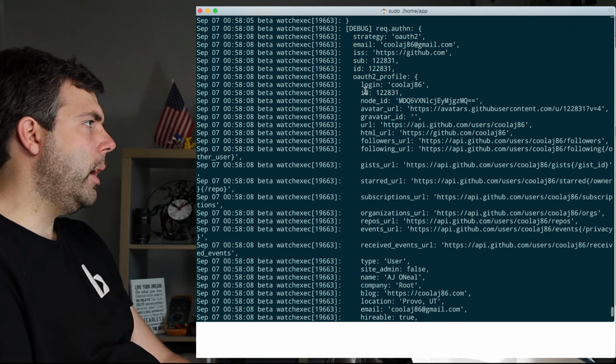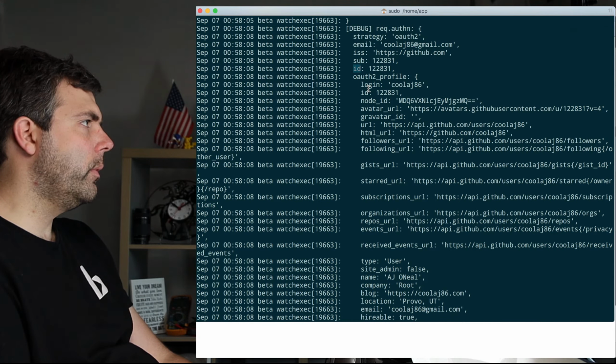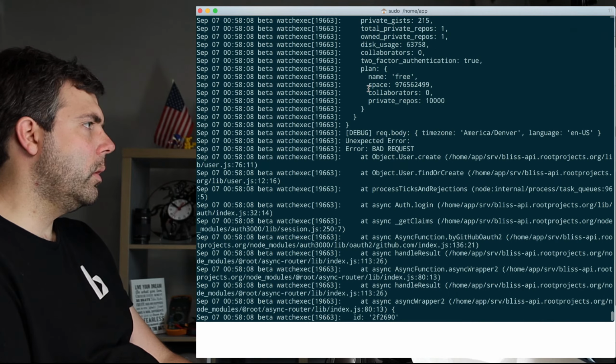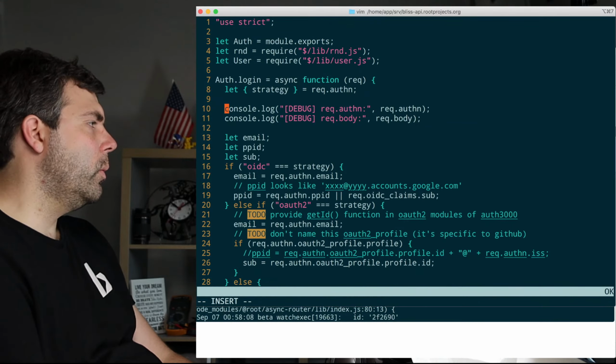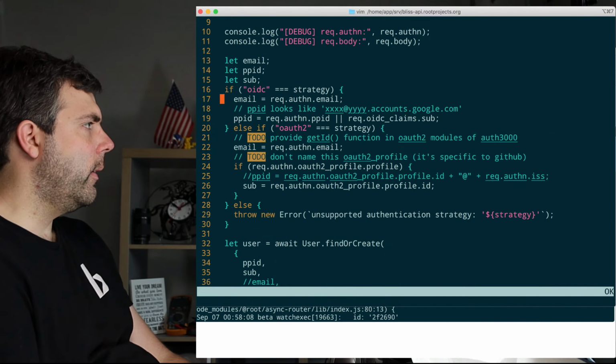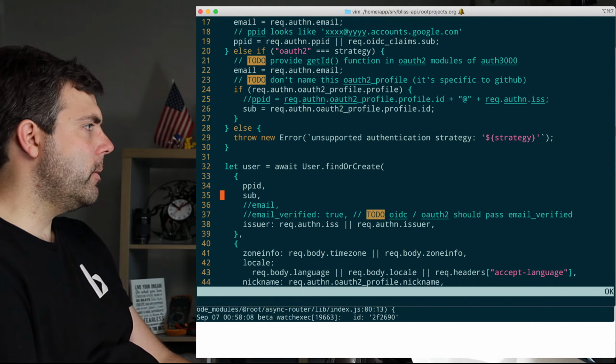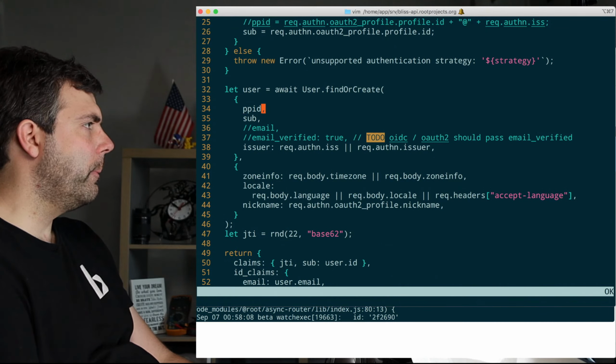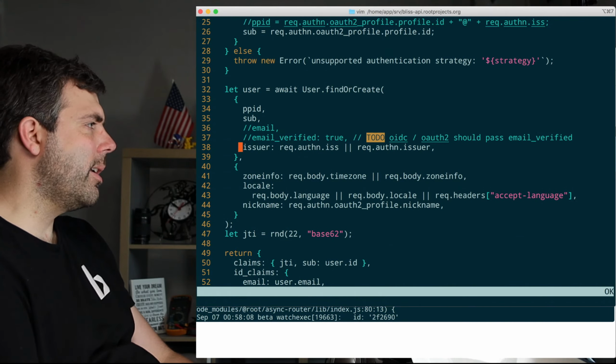So this time we have an ID, and we've got a sub and an ID, so that looks good. Which means to me, there's no reason for complaining. Find or create, it's got the sub, it's got the issuer.